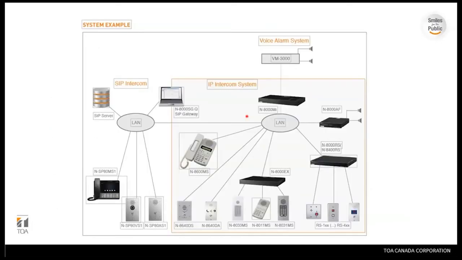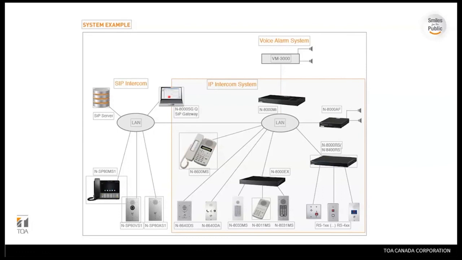Here's a visual looking at it. So we've got maybe a SIP server. Attached to that may be a bunch of various SIP-based phones in the facility. We have our SIP multimedia master, a multitude of substations. And this is the new wing, per se, a new area. And then on the right, we've got the existing area, which may be N8000. So we have our SIP gateway that's run on a PC on that network.